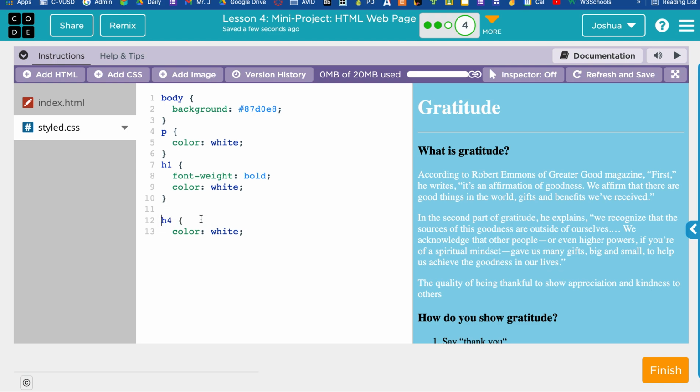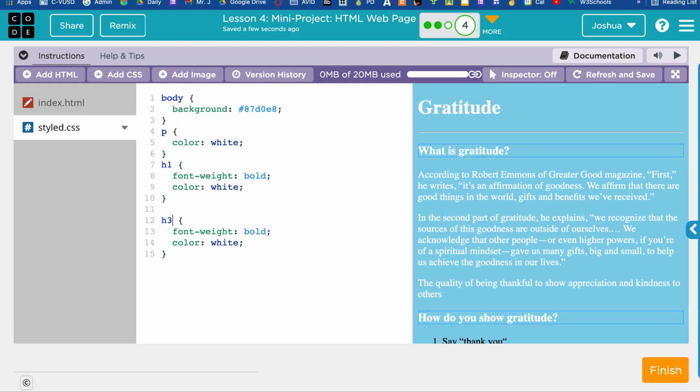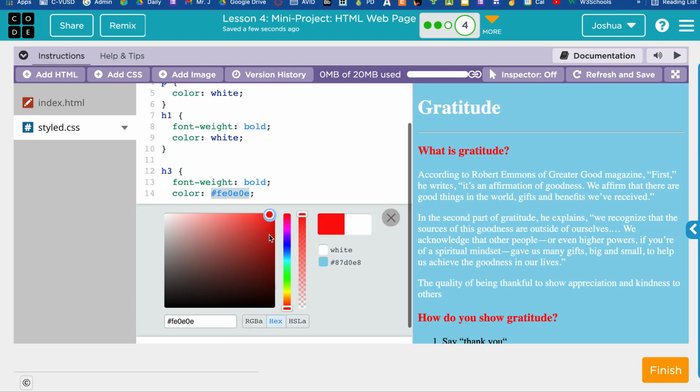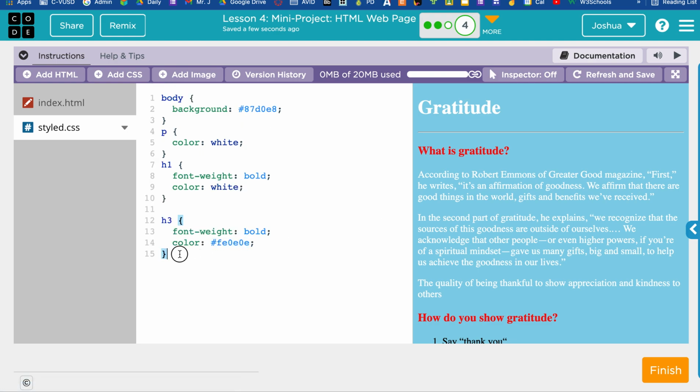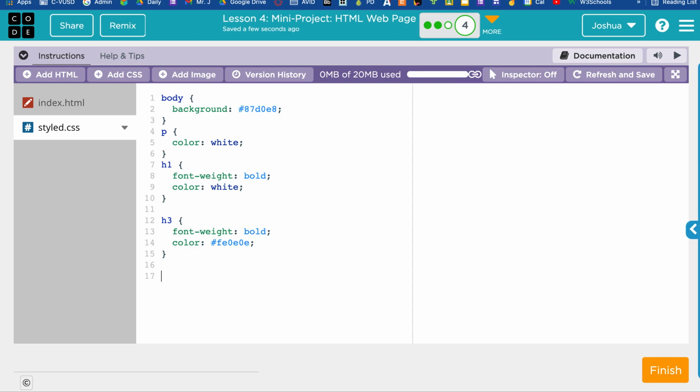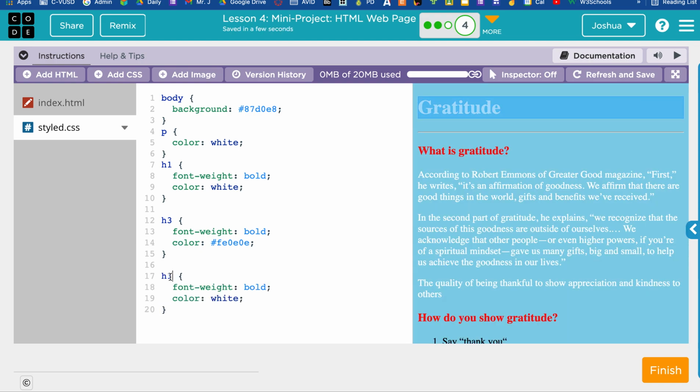Let's see, I think I'm missing. Oh, that's what I did. Okay, I'll copy this. Let's redo this. Okay, because I need this little parentheses here. So I'm going to change this H1 to an H3. And then I can also maybe say, do a red. So this is kind of where you start having fun with styling. You kind of give it your own style.